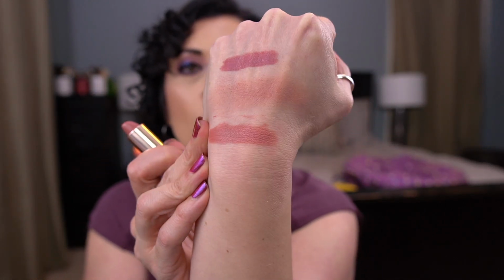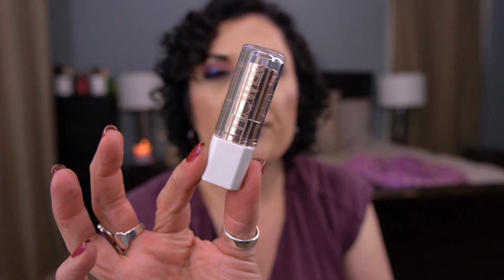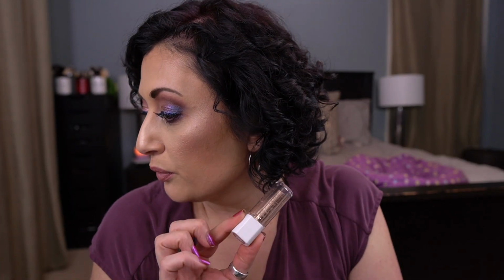Okay, the next project prompt is Fall For You, which is just a product that you love. And for that, I brought in my Flower Beauty Petal Pout Lip Color in Spiced Petal. So it's this lippy here, and I don't think I have a ton of progress on this. I am going to be taking this with me on my trip because with a nude, I think it'll be better for a beach trip versus some of the other shades I've been wearing lately. So I have kind of been saving this as a beach lippy, as well as one other lippy I know for sure in this project. So hopefully I can meet my goal on this on my trip. We'll see how that goes. I have like a quarter of the bullet left, so we're close.